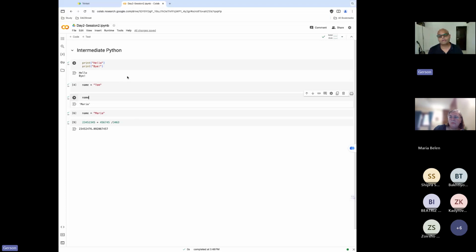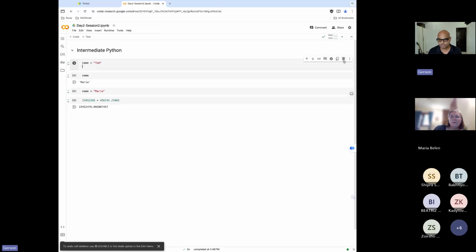Very, very powerful. You can display images, and sound is another thing. Lots of more advanced types of data, not just simple strings and numbers. Okay, so now I am going to delete these.